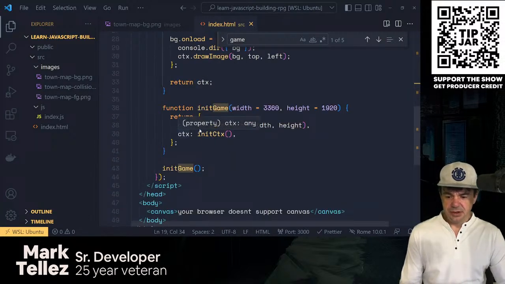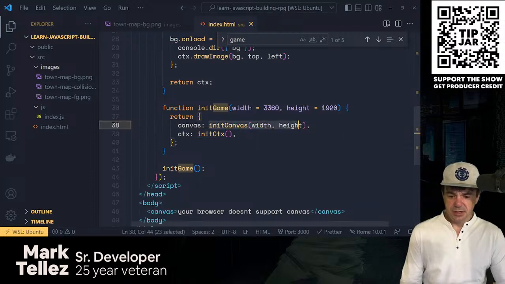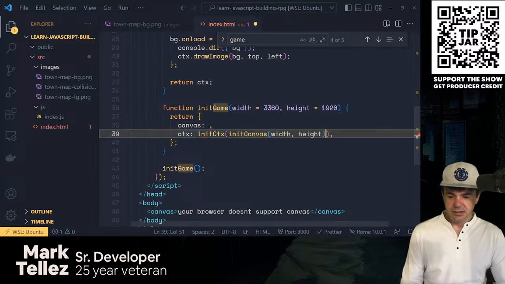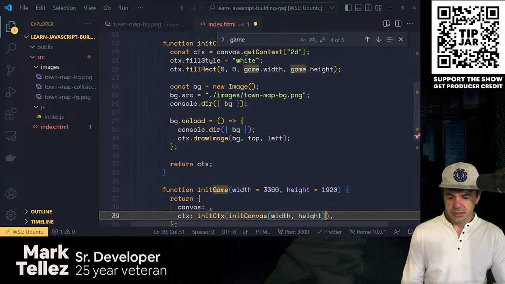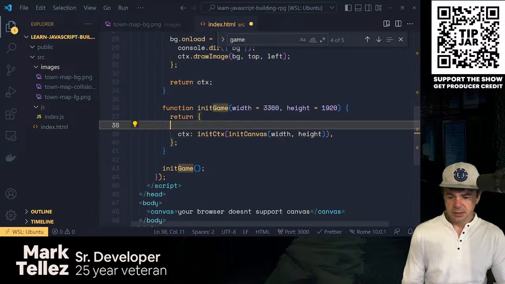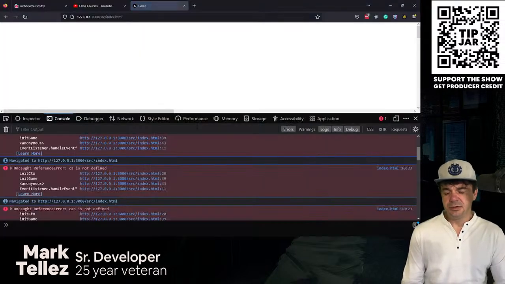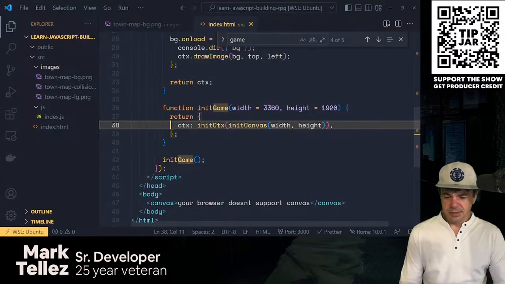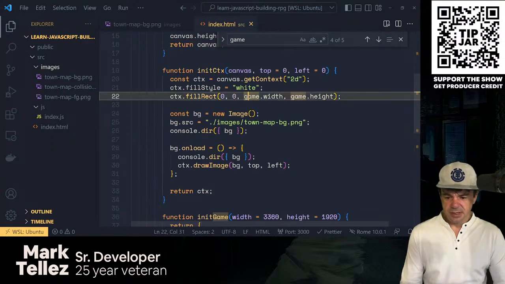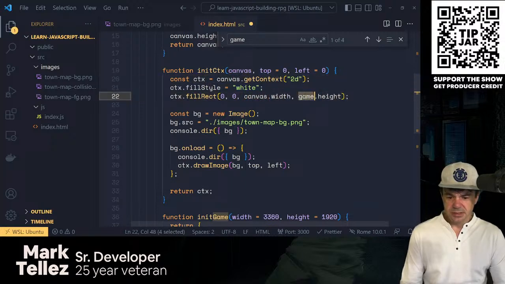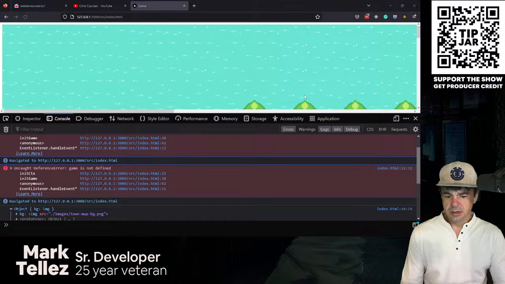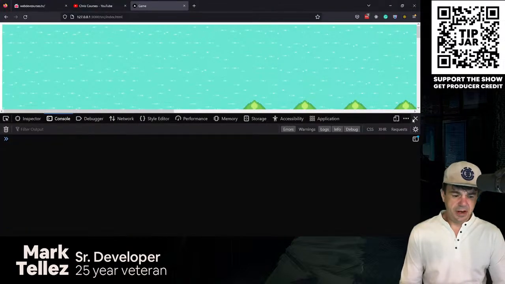So if we just need the context, we don't need the canvas. Why don't we just pass the canvas in context? In fact, maybe we just want to return the context, but I think we might want to return the whole game. What do we get now? Game is not defined. Okay, so that's still here. And that's because it's become canvas. There we go. Got rid of the errors.